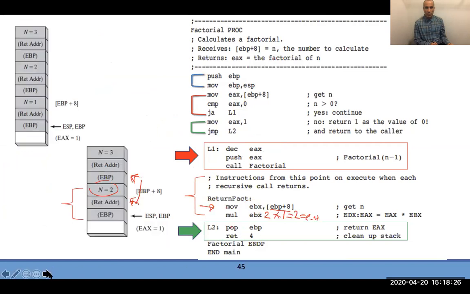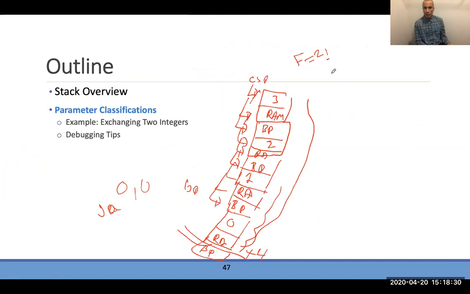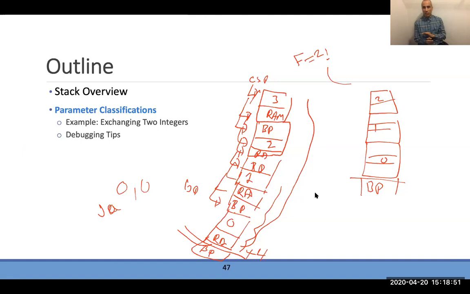Okay, let me go back to the slides that I have at the end. So for 2 right here, you're going to have the first frame when it was 2, and then the second frame when somewhere in here it was 1, and then the third frame somewhere in here when it was 0. When it's 0, you have to stop right there. But remember, you're always going to have this extra base pointer thing in here. And that's a flaw, to be honest, a design flaw.